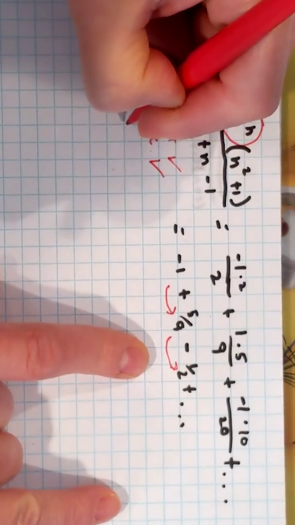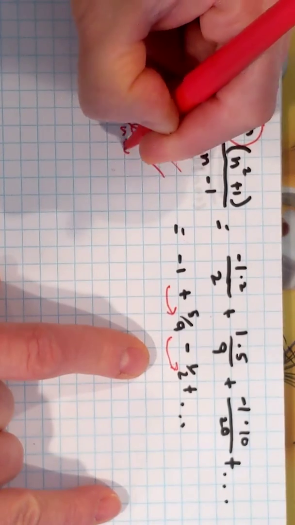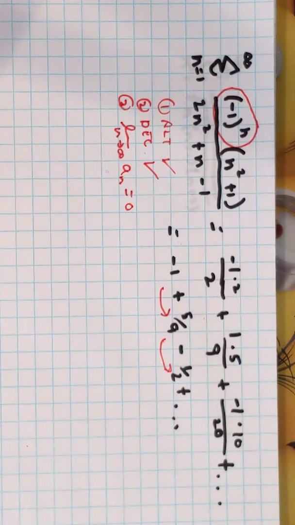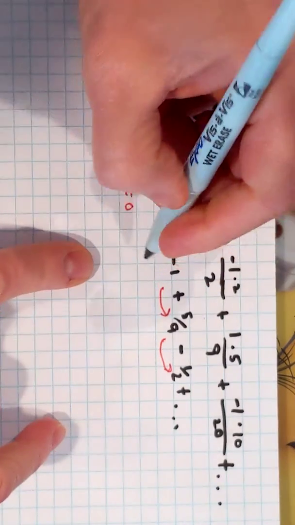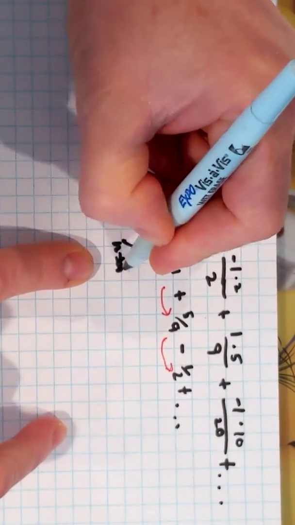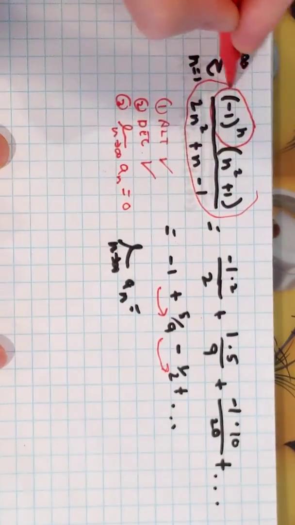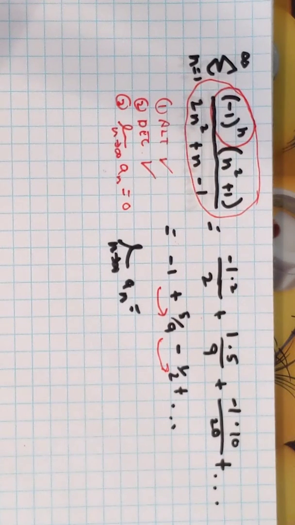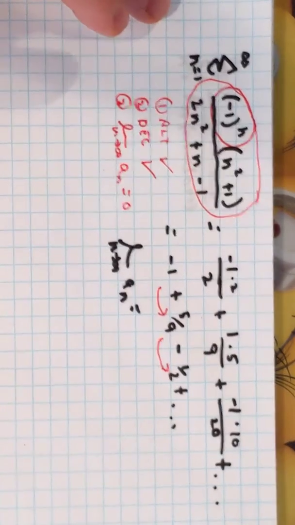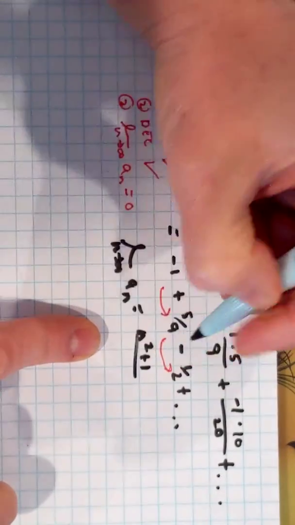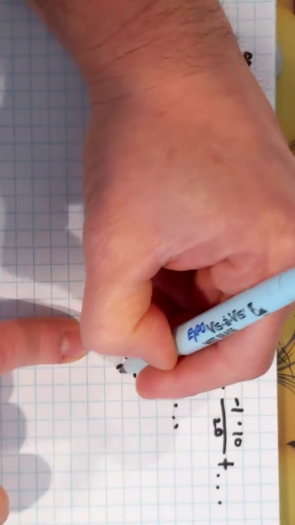3. Now I have to conclude that the limit as n approaches infinity of the a sub n term has to equal 0 in order for me to conclude that this converges. So I'm going to take the limit of this puppy, the a sub n term. Limit as n approaches infinity of the a sub n term. What is the a sub n term? That's this thing: n squared plus 1 over 2n squared plus n minus 1.